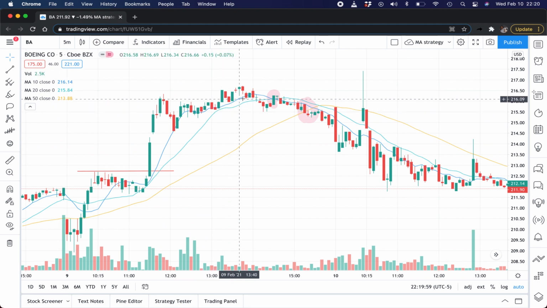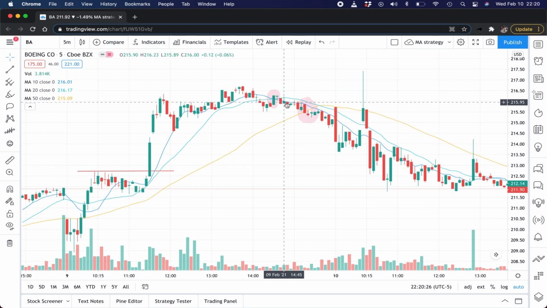Now, the moment at which the 10 period moving average converges on the 20 period moving average, and if it starts to point back down to the 20, you go on an alert mode here. I'm not going to sell my position just yet, but I'm going to be on alert mode because this is telling me that in the short term, the prices are looking more negative.